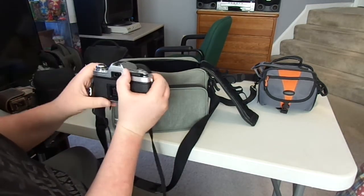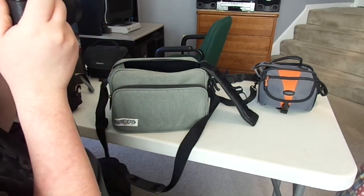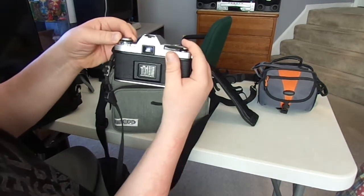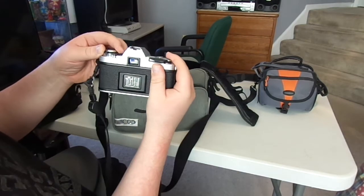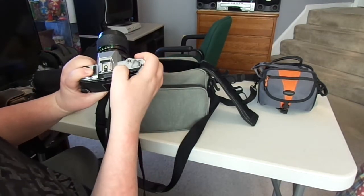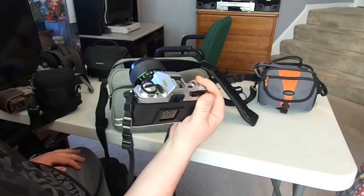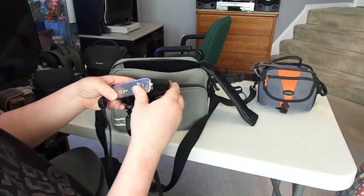I know a little bit about this because when I was in high school I actually took some photography classes. And it did work. I don't know if it still does because I'll be honest with you, I have not used this thing in years. What's really cool is you can set the type of film you have. ISO 200, 400, I think it goes up to like 600 or 800. You got your exposure. I mean, it's a really, really nice camera. You even have a little mount for an external flash or some other accessories, but it's in very good shape.